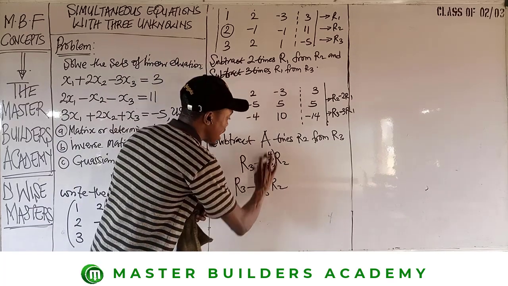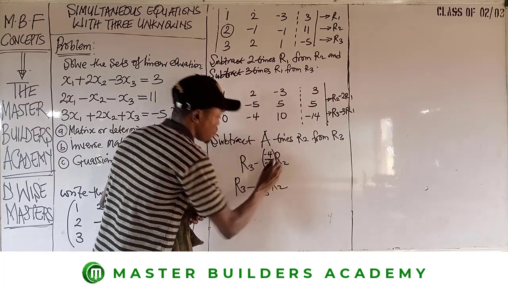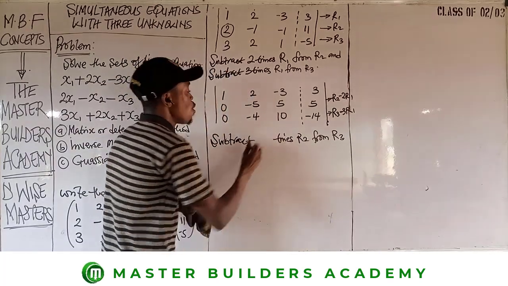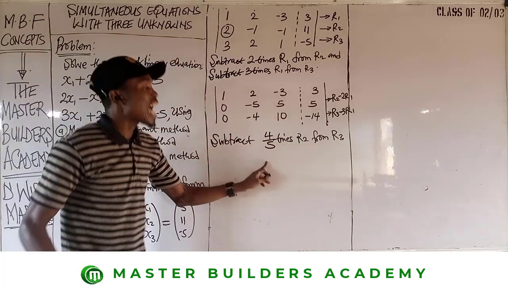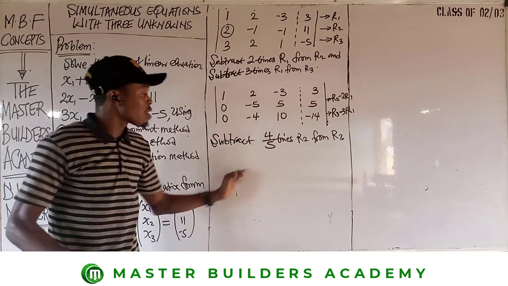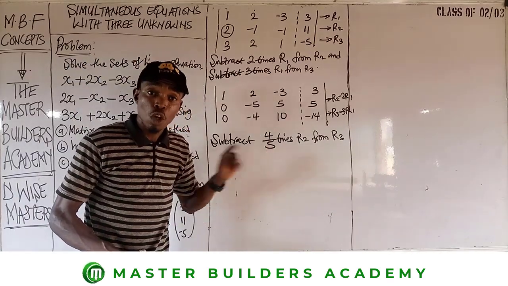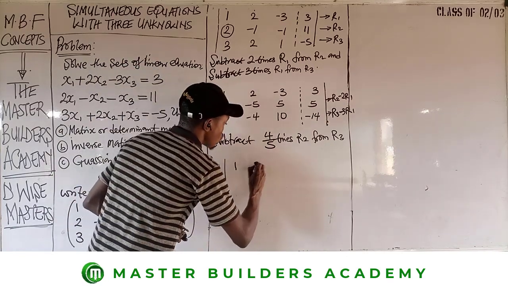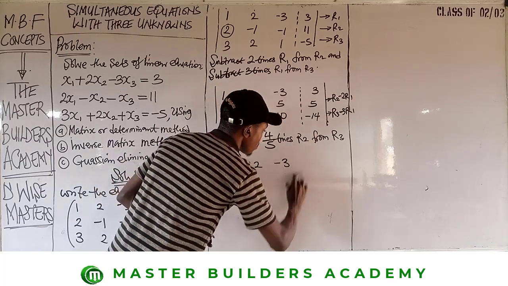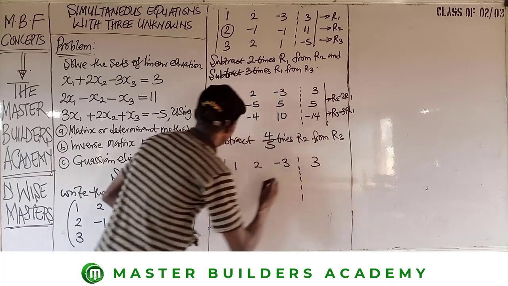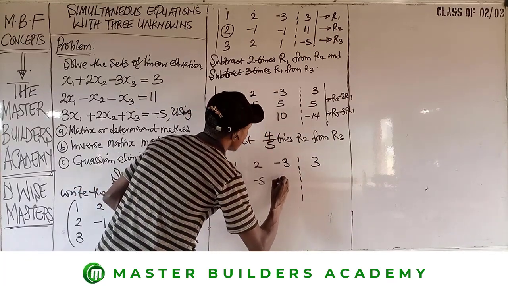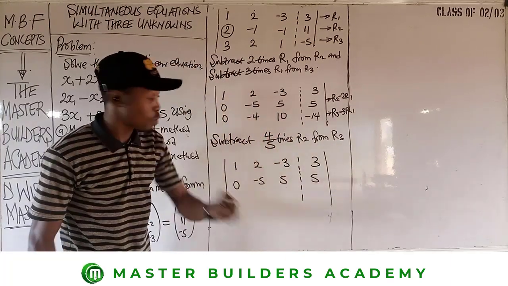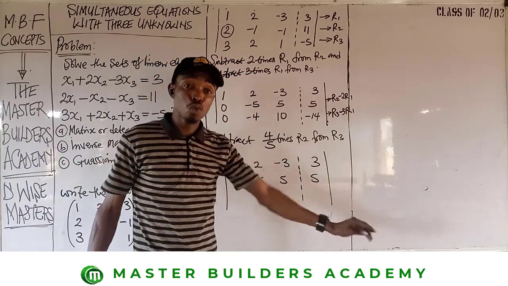So like I just mentioned, if you put in minus 5 minus 4 here, minus cancel minus will reduce this to a positive value. So we are quickly going to say now that we subtract 4 over 5 times row 2 from row 1. I hope you understand how this 4 over 5 comes in now. All we need to do is to create a column again. These are matrices. Remember 1, 2, minus 3, then 3. Again we have 0, minus 5, 5, 5. And then finally, this is it. Like I mentioned, nothing will happen to row 1, nothing will happen to row 2. They now remain constant.